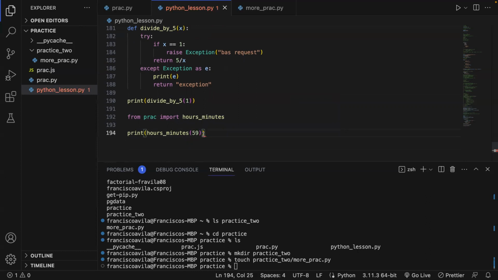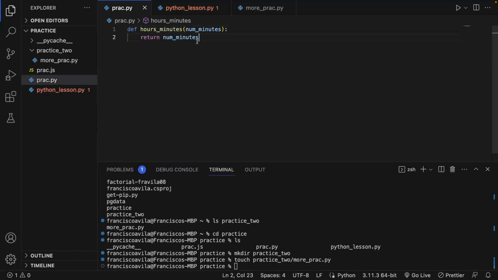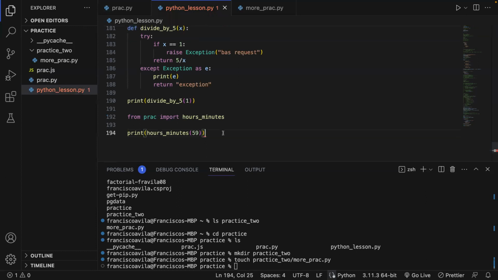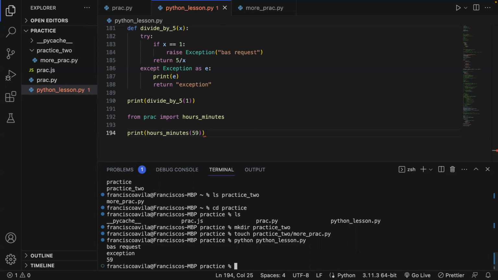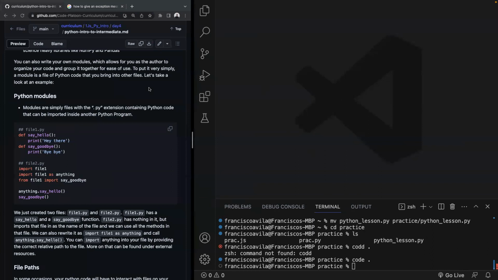When you get a chance, can you show what's written in the prac.py file again? Yeah, of course. Here's the prac.py file. It just has hours, minutes. Thank you. Yeah, of course. I'm trying to identify why this error is happening real quick. Okay, so there is no error, it's just VS Code freaking out. But let's say that I had some other file and I was trying to import it here. Well, you should be able to. All right.